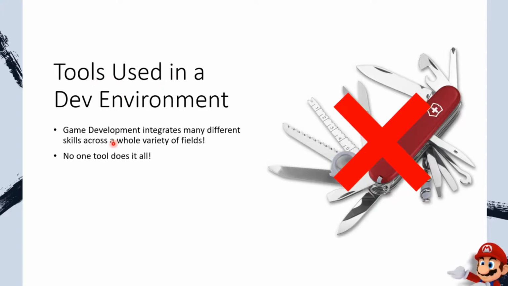Game development requires collaboration between artists, programmers, musicians, and all sorts of fields. Because of that, you've got to use so many different tools in integration with each other. You can't just use one tool for everything. And plus, there's a lot of project management that goes on in game development, so you're constantly coordinating between this and that. So no tool does it all. No Swiss Army knife, except Unity.